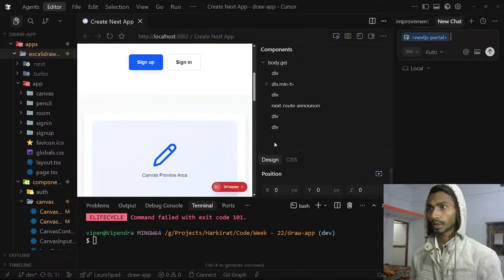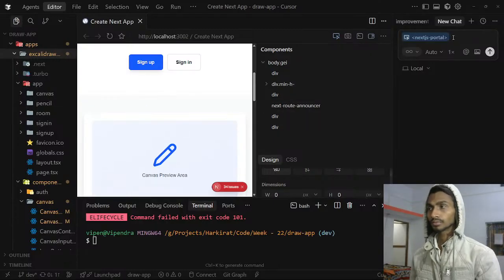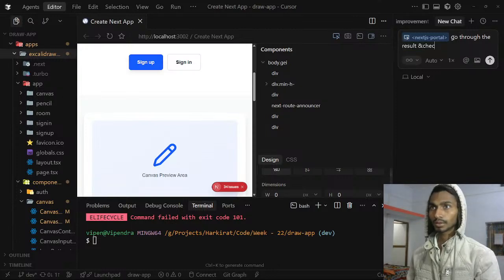There are many issues right now. Go through the result and check if everything is working.